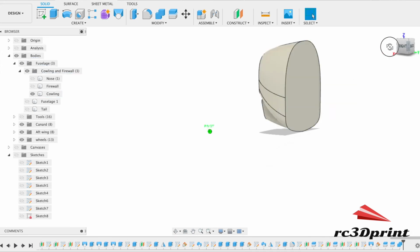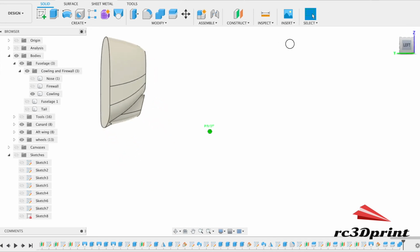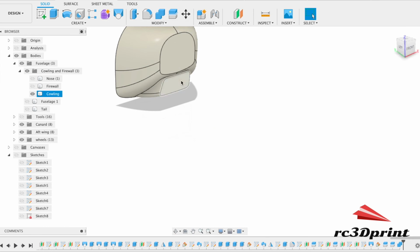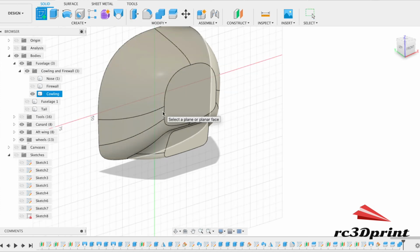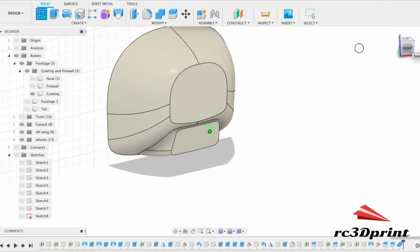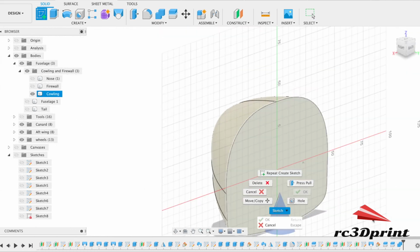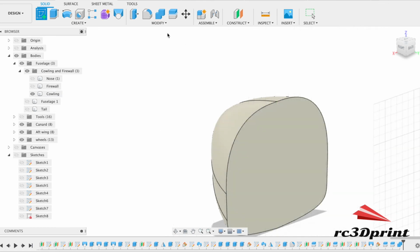Okay. And then the way this will go is this will be placed on top of the firewall and glued on after the motor has been fitted. So here's what I would do. Come to the back. That's not going to work.